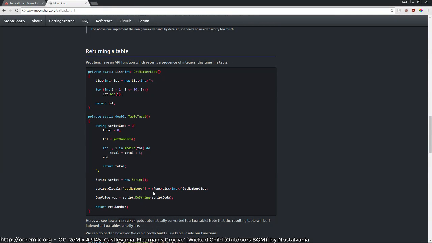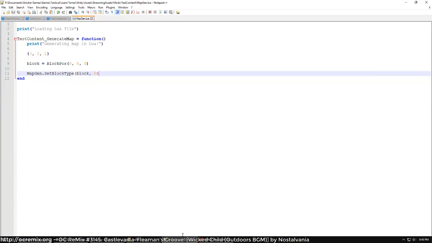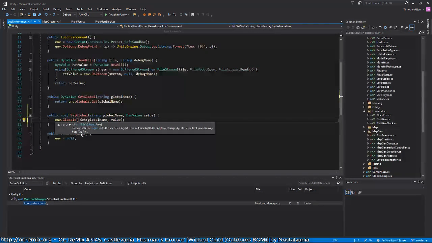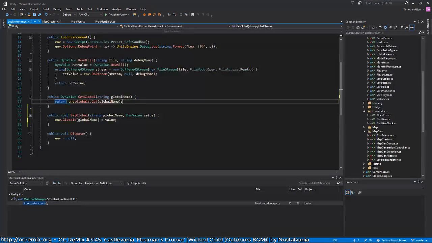So globals. So maybe we could just do it this way. Globals, global name equals value. And we can just change this to an object.